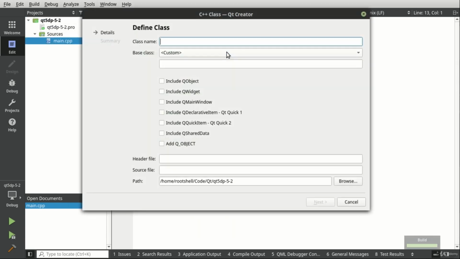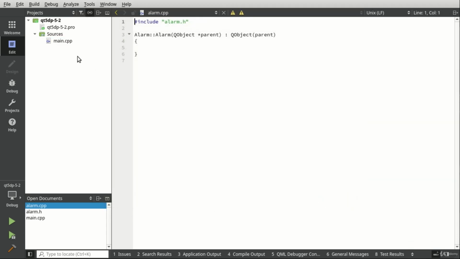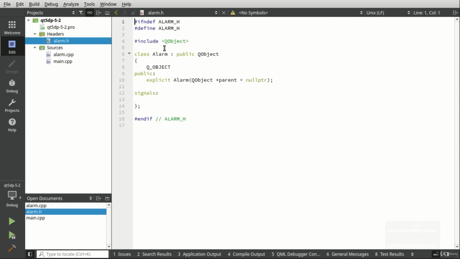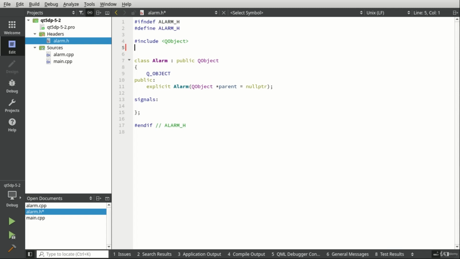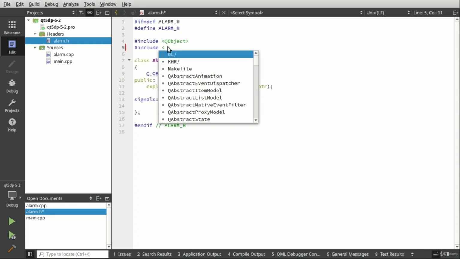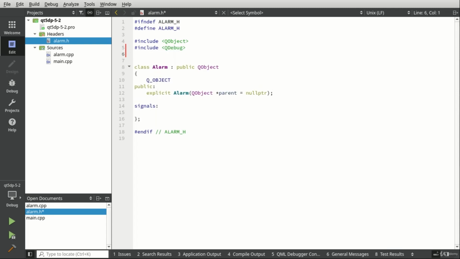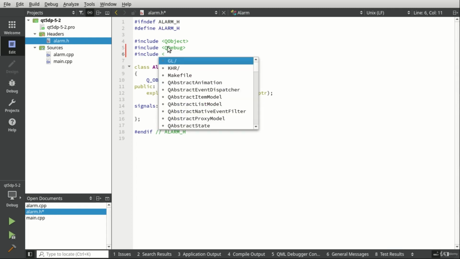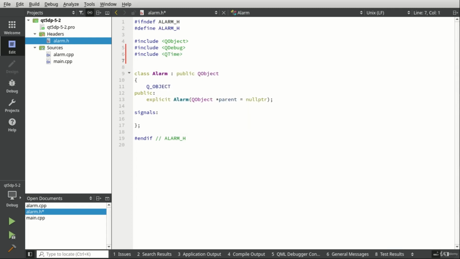So we're going to create a class. I'm going to make an alarm clock here. Probably shouldn't call it an alarm clock. It's more of just a general alarm. And we're going to add QDebug, and then QTime, and we're going to also add QTimer.